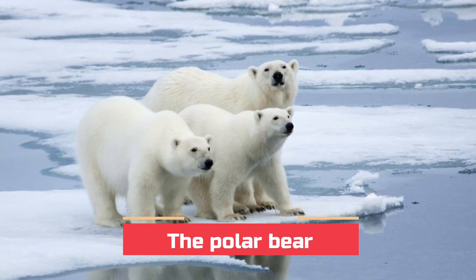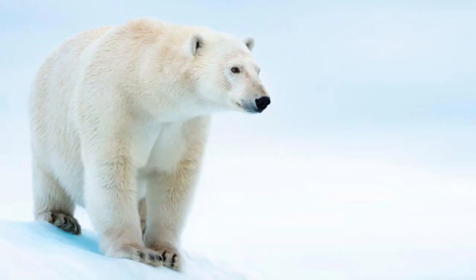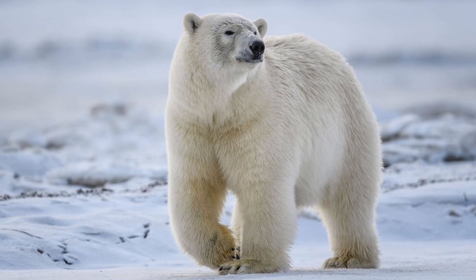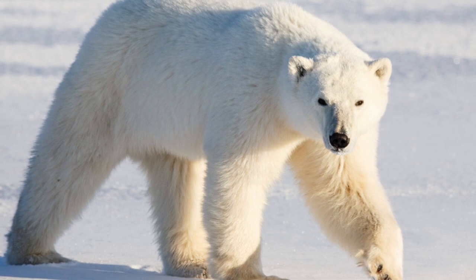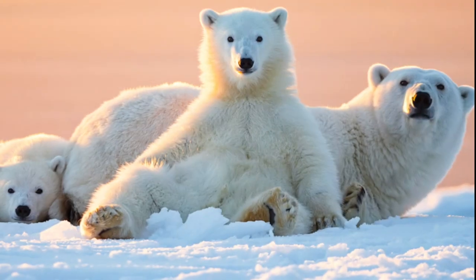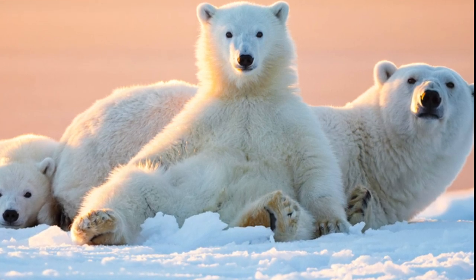When it comes to surviving the Arctic cold, there's one undisputed champion with multiple ways of dealing with Mother Nature — the polar bear. The polar bear's thick fur insulates its body quite well, but it's also surprisingly oily. This oily coating helps keep moisture out and heat in. One final defense that the polar bear uses to fight off hypothermia sits just beneath the skin: a thick layer of blubbery fat. When you combine the polar bear's layer of fat with its thick, oily fur, it's no wonder that polar bears can frolic about in the cold waters of the Arctic and thrive.